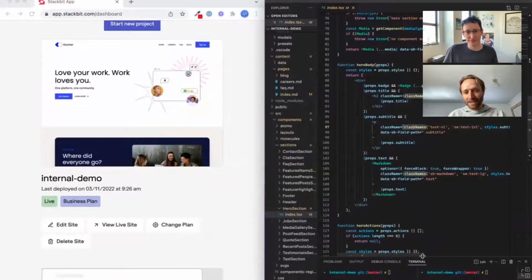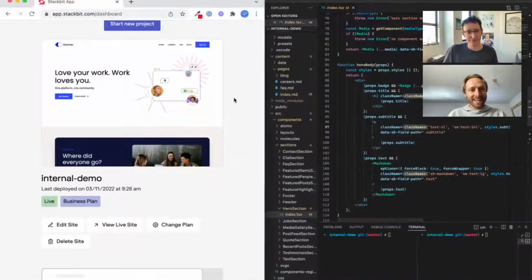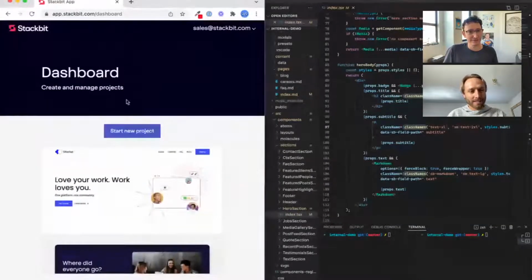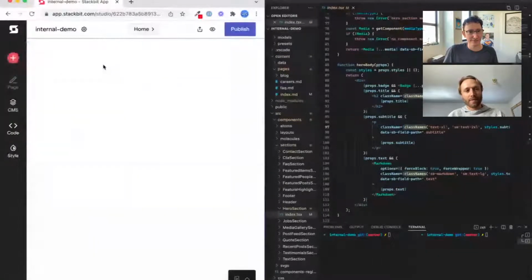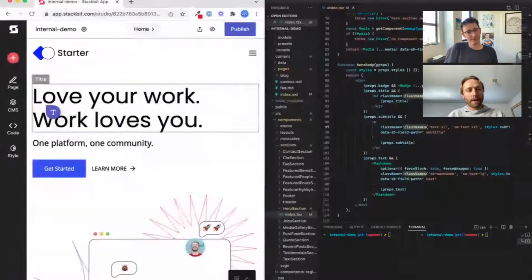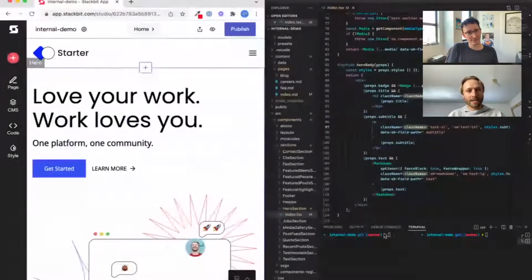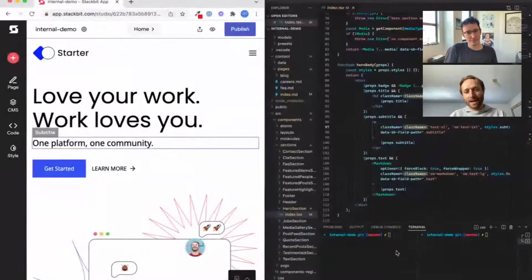All right, local dev. Check it out. So I got side by side here. We got Stackbit over on this side, and I can open up a normal Stackbit site in the browser, which is cool. But I don't have anything where I can actually code in our local environment. So how do we do that? We do that with Stackbit local dev.